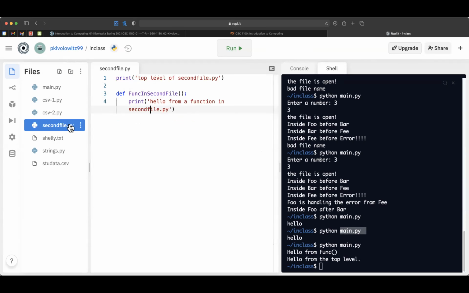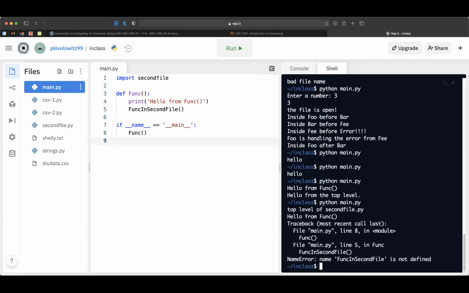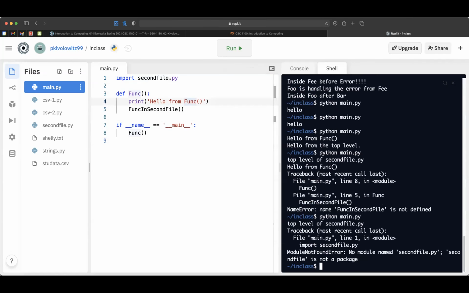I'm too old, I don't remember this stuff. Okay. All right, goodness gracious, what is gonna happen? Func in second file, what do I have to do it like this? No, no way. See that? I should never do anything that I'm not prepared to do.